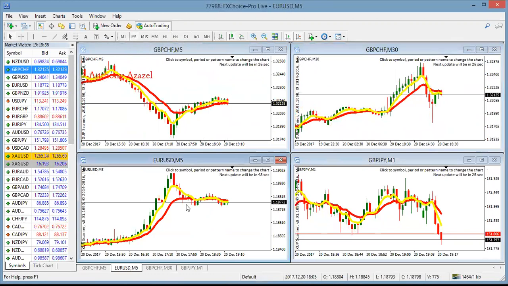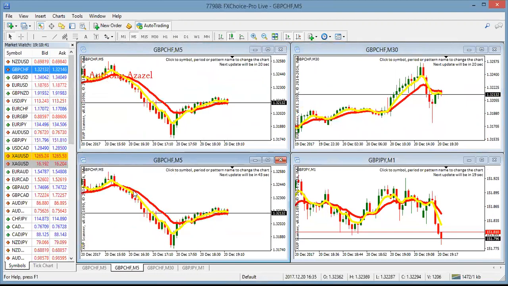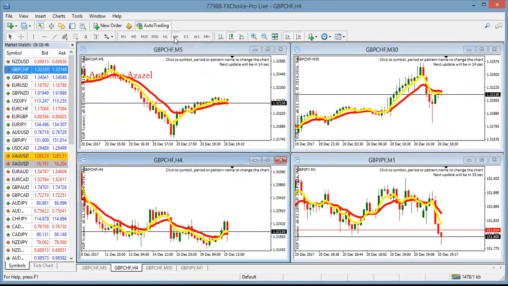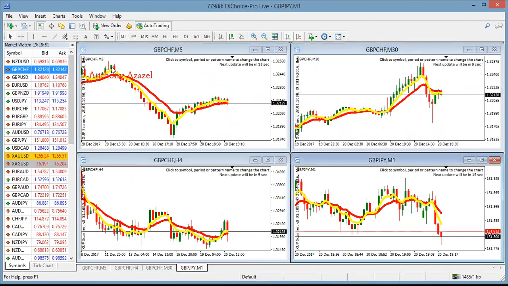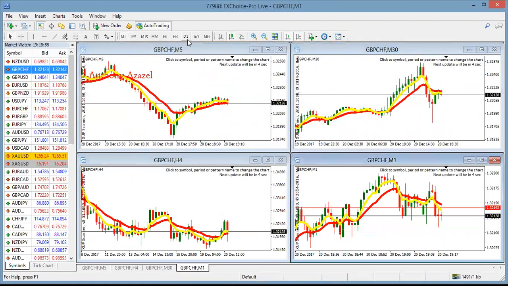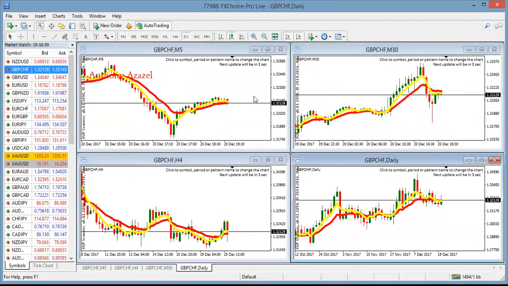Same thing with the third chart. You tap on that third chart, drop whatever pair you like down there, and you can put that time frame for the 4 hour. Same thing with the last chart. You can tap on that chart, drag your GBP CHF over there, and you can put that on, say, the daily. Now, as you notice, I have the exact same pair, but I'm watching it on different time frames. Note that each time frame will show you something different. 5 minute, the 30 minute, the 4 hour, and the daily. And that's pretty much how you set that up.